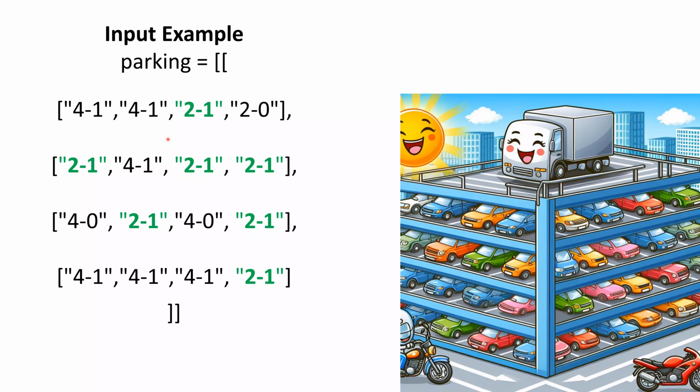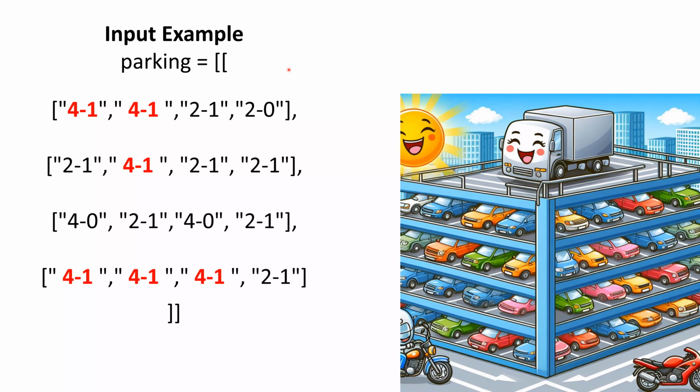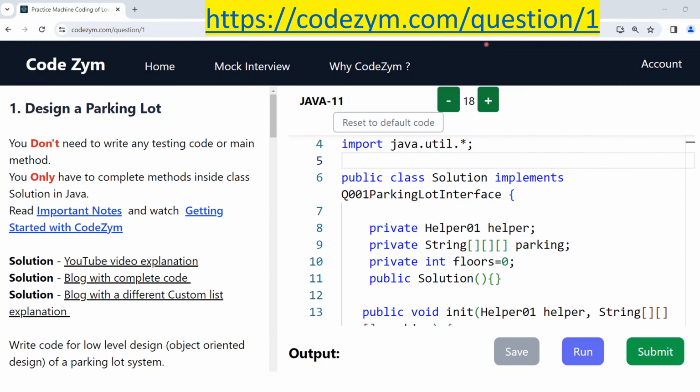Now let's see an example of a sample parking lot which is actually represented by the parking array. So this parking lot has only one floor, and then it has 4 rows on that floor and 4 columns in each row. And total 7 active two-wheeler parking spots are there: 1, 2, 3, 4, 5, 6 and 7. Also there are 6 active four-wheeler parking spots there: 1, 2, 3, 4, 5, 6. So this array gives you an idea of how the parking lot is represented or how this parking array actually looks like. Let's start solving the problem now.